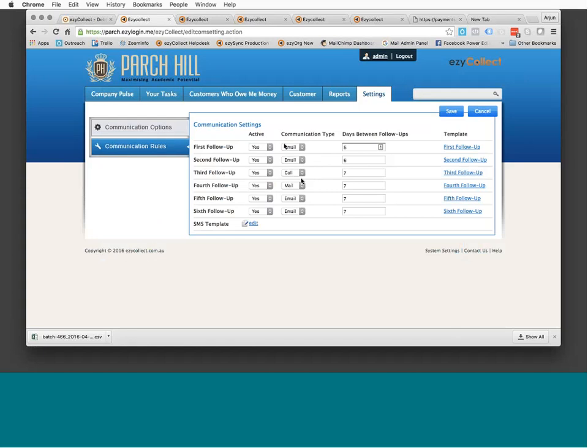So when a call is due, typically what will happen is you'll see a couple of emails go first and then a call is due. And what's interesting, those first two emails generally will reduce your call load by about 40%, because these are the people that will pay anyway, but they need a couple of gentle, polite emails to say, hey, by the way, we haven't received payment, and they'll pay. So before you even get to that stage of making a phone call, you as an accounts person or your accounts people will have hopefully reduced your workload by around 40%, which is a massive saving in time and labor and hopefully makes you more efficient.